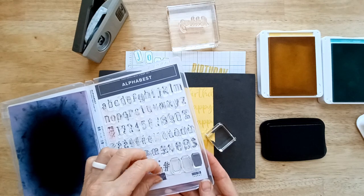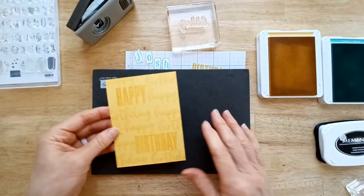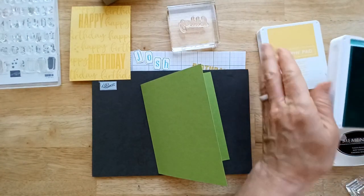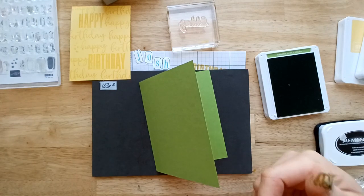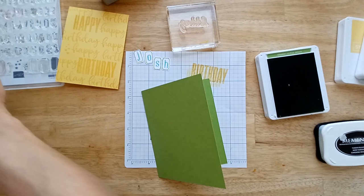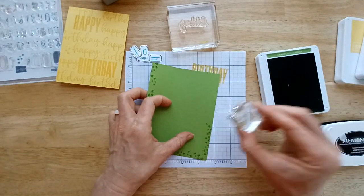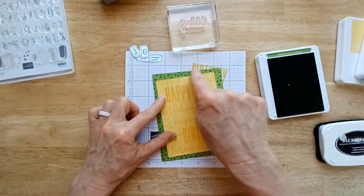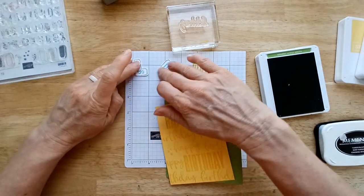Now, just for fun, I'm going to bring in this alphabet's cute little stars. You see this little spot right here — I'm just going to put some stars there. Now we're going to set this aside and bring in the card base. We're going to use those little stars to stamp and build an edge around this card, tone on tone. You don't need to stamp on the inside of this because we're going to layer this on top, so you only need to do that edge. Let me show you what it would look like without the stars — I really like the stars. So let's add these to our card.